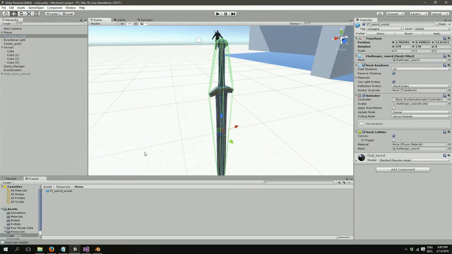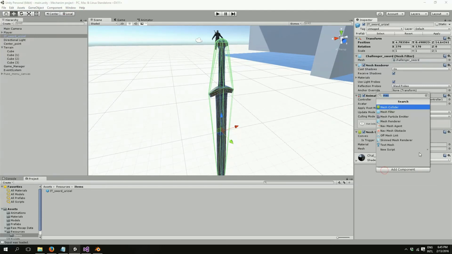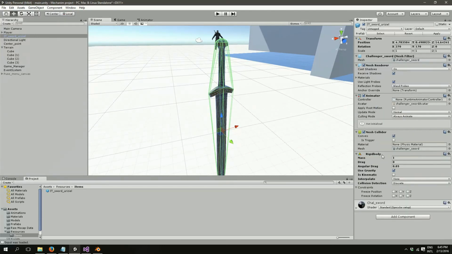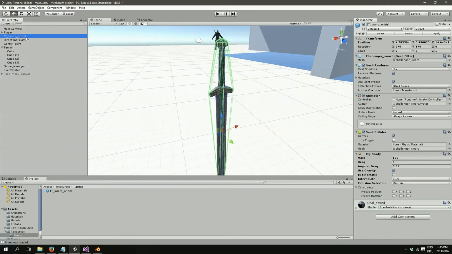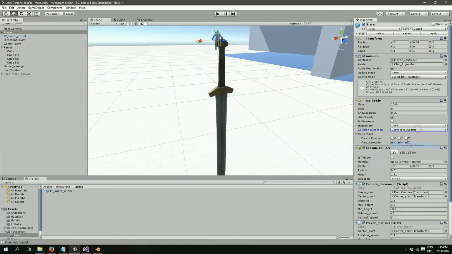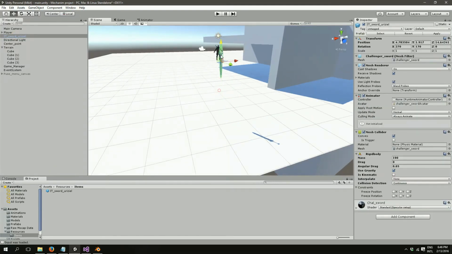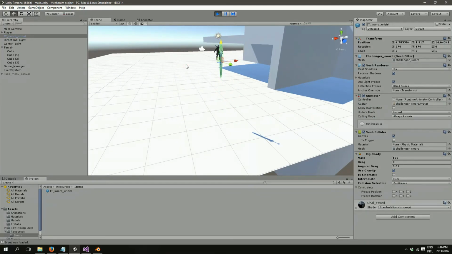Okay, and now this guy needs a rigid body. We will make mass 100, and I remember my player. I said 100, and here is 1000, and I will make this constant. And it's probably a good idea to make the player also constant and not constant dynamic. Right now it should use gravity. Well, let's start.